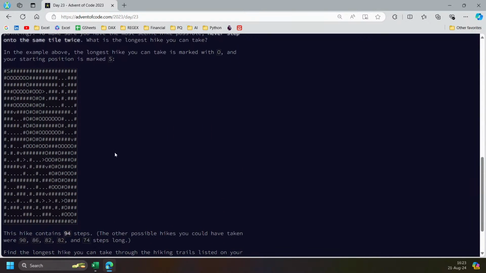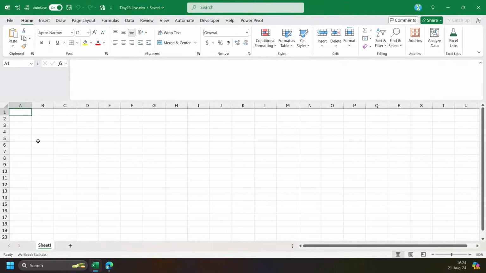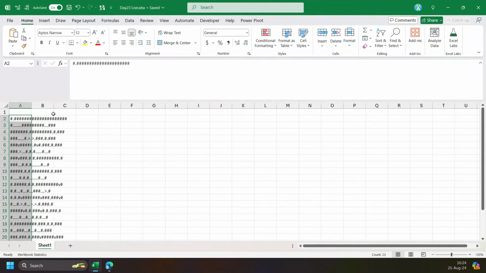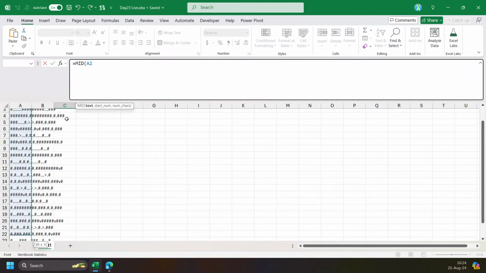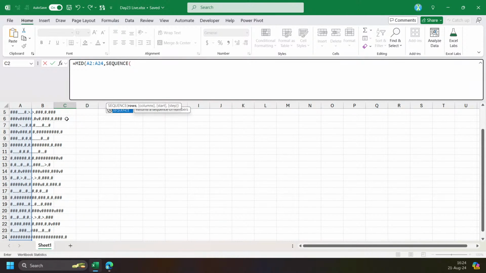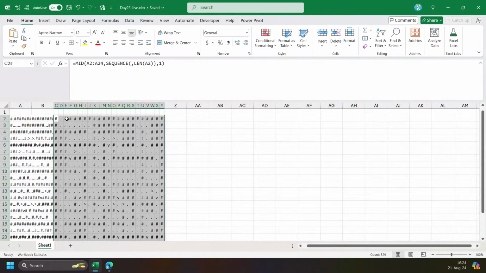Okay, so let's try. Just get the input here. I have Excel, so this is the one. To make the map, I use MID of all this, then SEQUENCE of the length of the first one, assuming they're all equal, and then one per row.